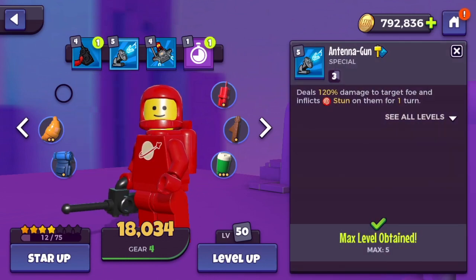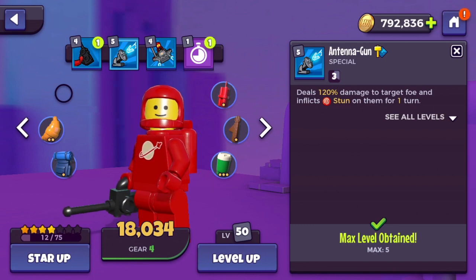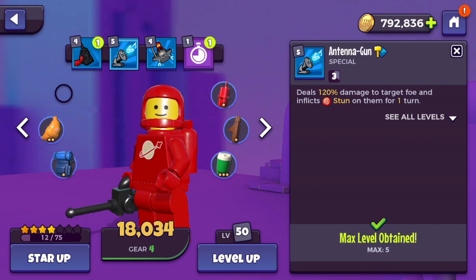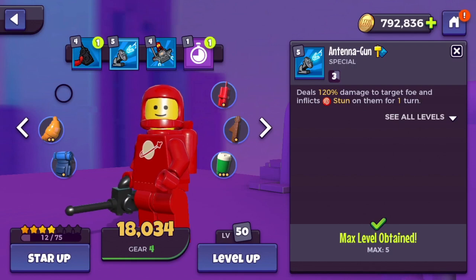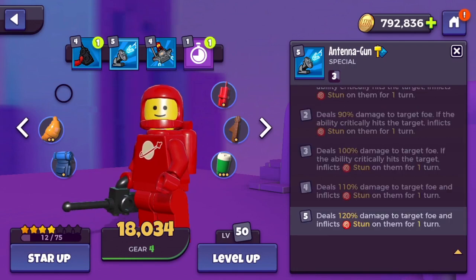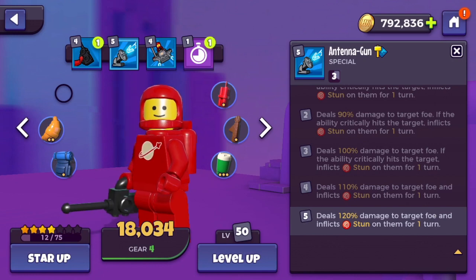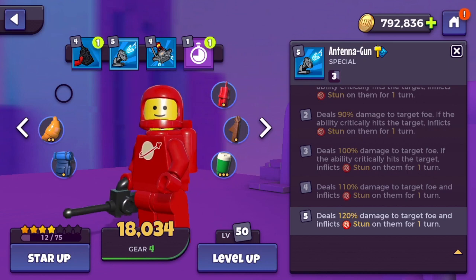But the bread and butter is right here. First skill I maxed out, only skill I maxed out, my Spaceman Reed. The antenna gun, 120% damage, and a guaranteed stun for 1 turn. Once you get him to level 3 and he's inflicting that guaranteed stun, he becomes a killer. Stun is the best status effect in the game.